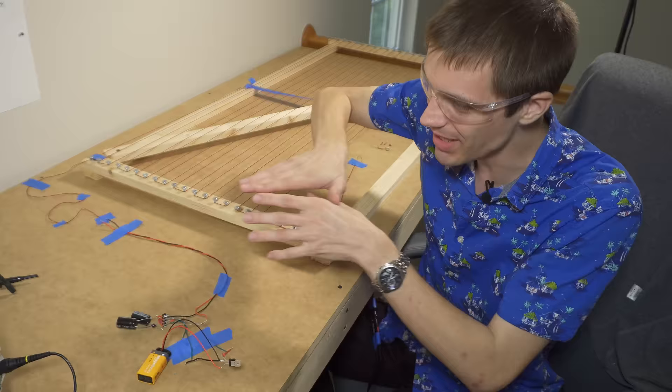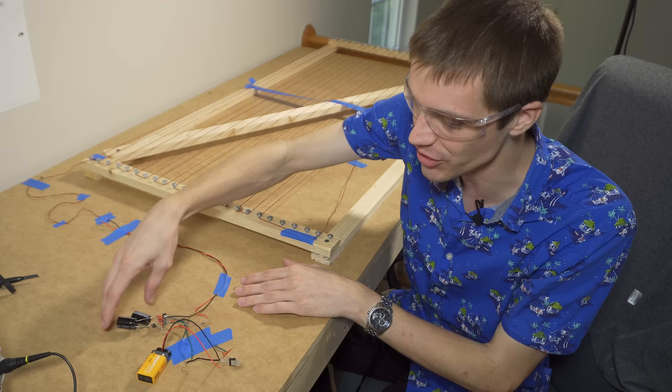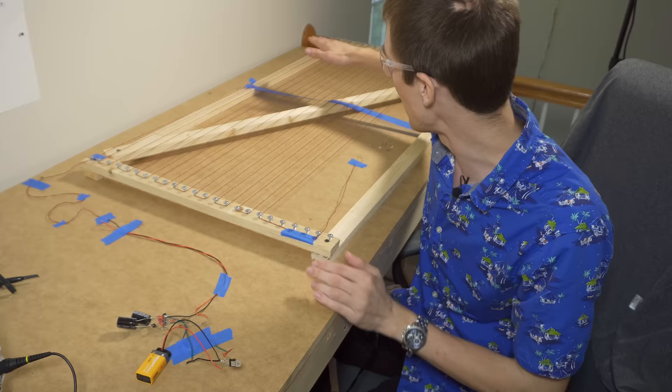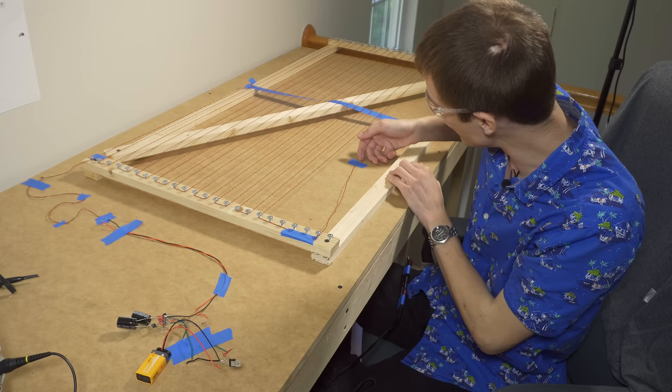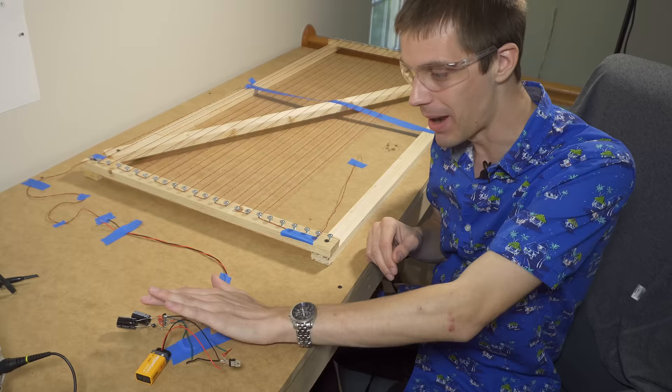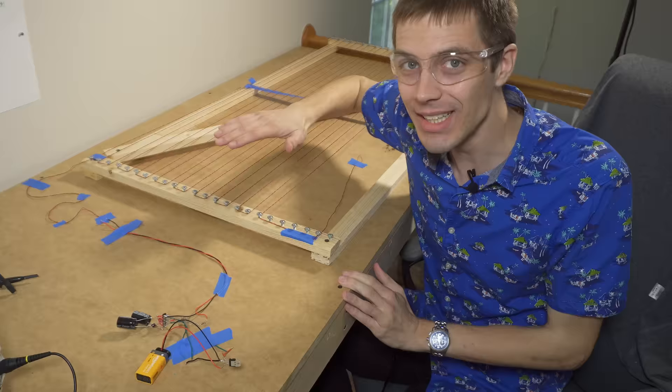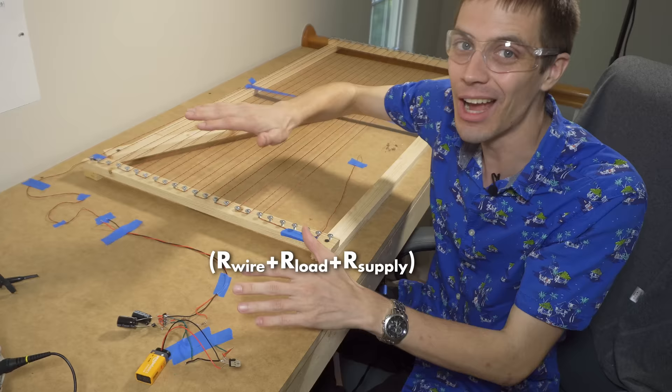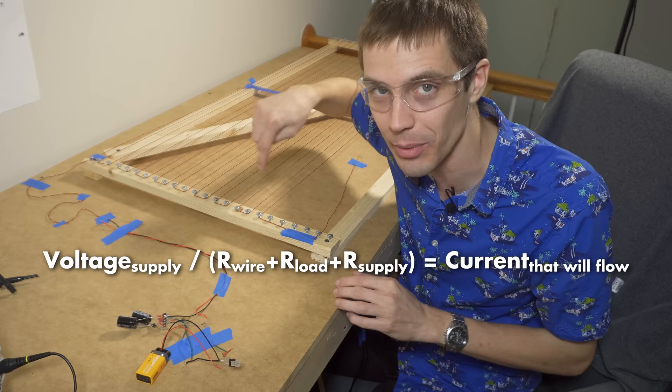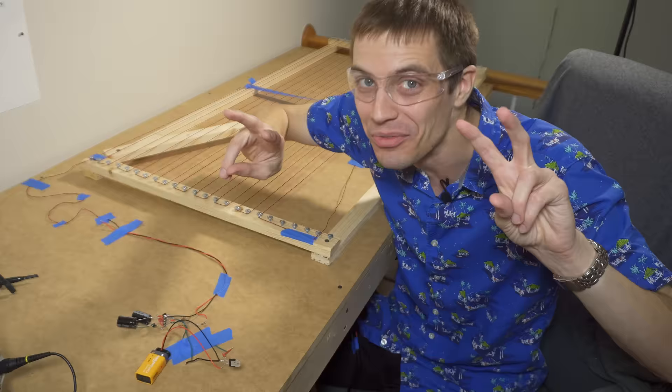To answer those questions, I have a similar but simpler circuit set up here. Instead of a big branching circuit with lots of wire, this is just a straight shot. So I have the same very fast electronic switch that plugs the battery into the wire. And then I have 23 meters of my custom twisted pair. And at the end, two wires that are dangling free so that I can attach whatever resistor I want as a load on the end of this circuit. That basically means that we have a power supply and we have a load that are separated by hundreds of nanoseconds of delay time. It's really easy to calculate how much current are going to be flowing through this wire. But as we just saw, the correct number of electrons don't flow the first time you hit the switch. They sort of have to bounce around and figure it out.